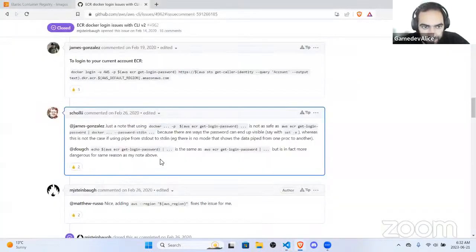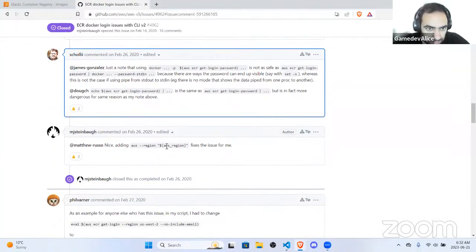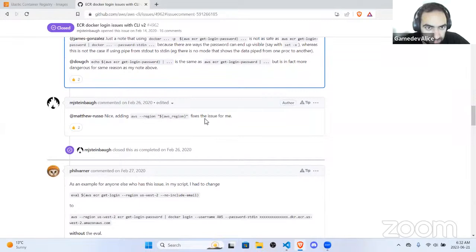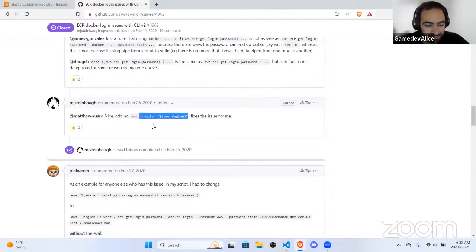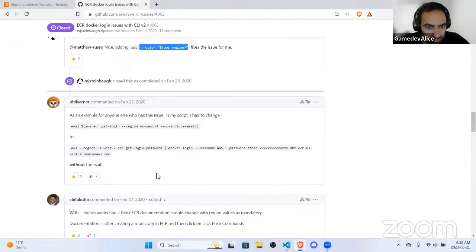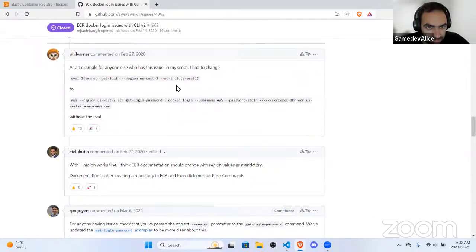So okay, adding the region for them fixed it. Oh, okay. Well, they have it like this. No include email. Dash dash.